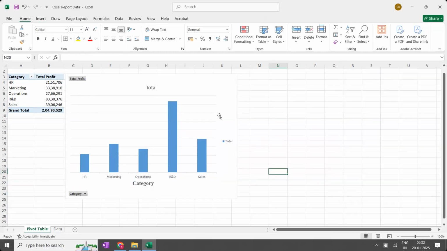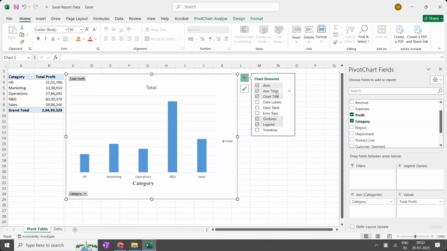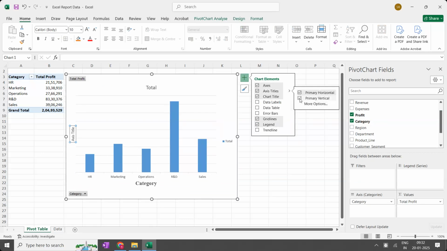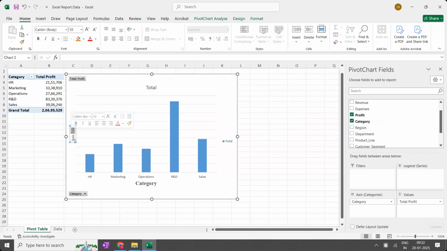Now same way once again. Now you understand the title. At the same time, I am going to add a title on the horizontal also, the horizontal title. So when I add the horizontal title, in terms of profit, total profit.